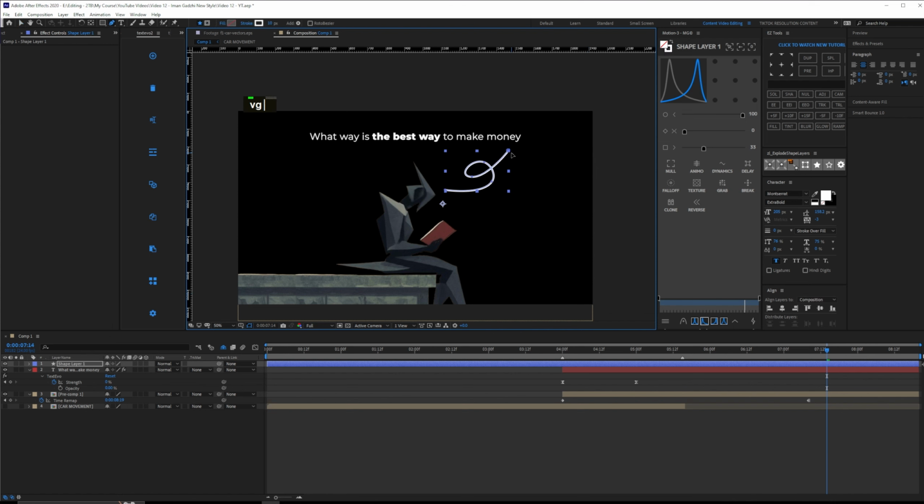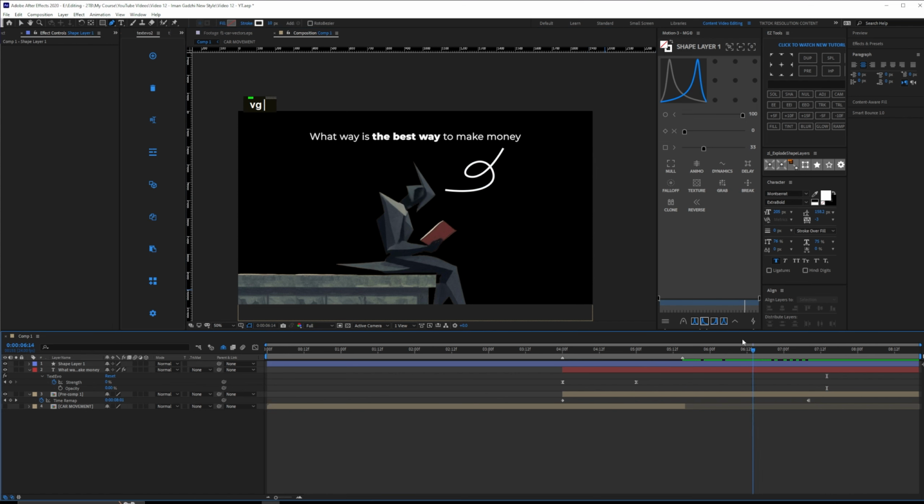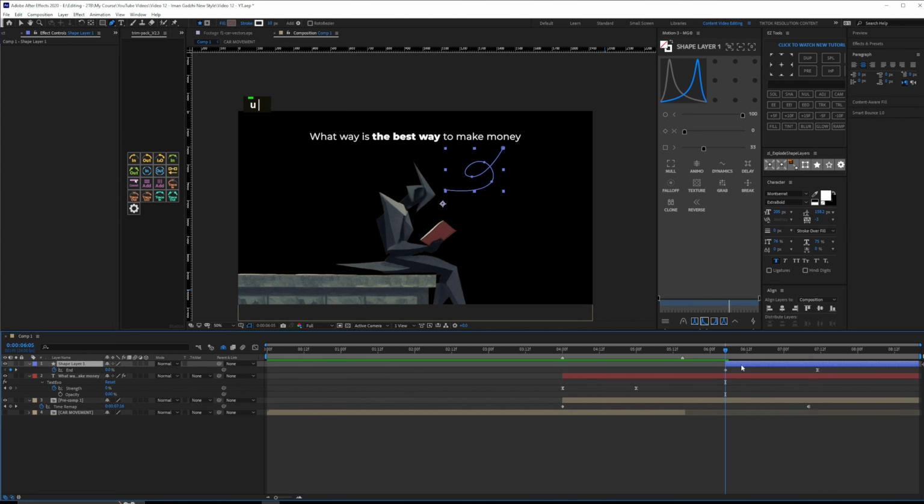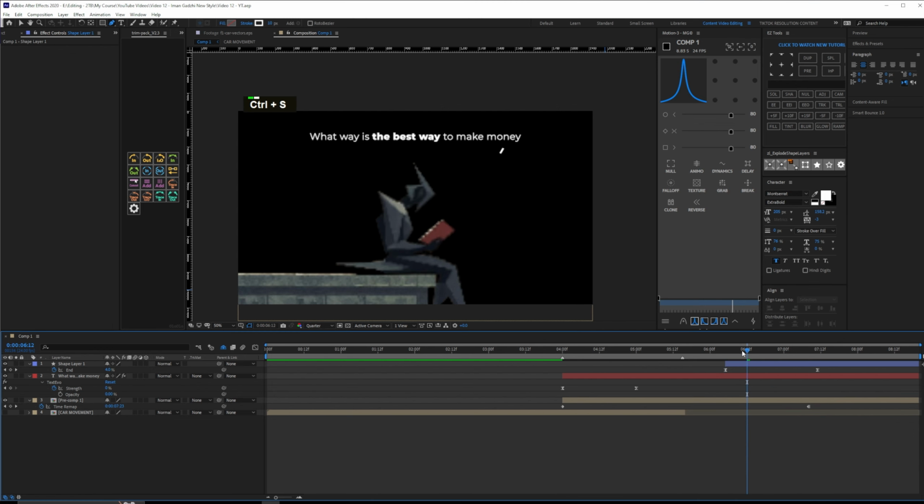And then point it more towards money, and then the trim path, as I did before. Right now, just to save time, I'm going to use a script. And by the way, I'll be releasing scripts soon for you guys. If you want a trim path script, it's going to be in the description below. So let's play this, just waiting for it to load a little bit. My PC is lagging at the moment, but we have the movement, guys. We are pretty much done.